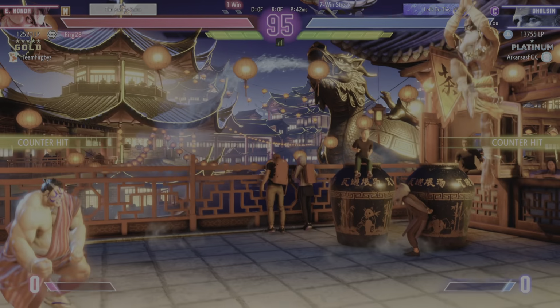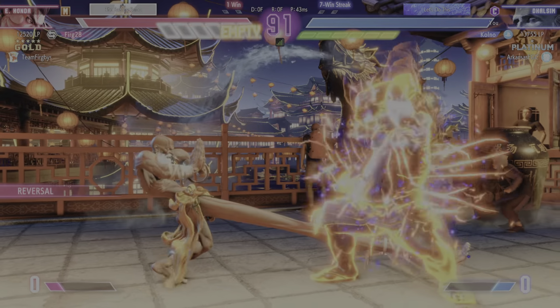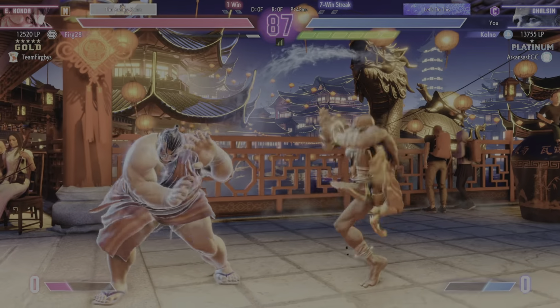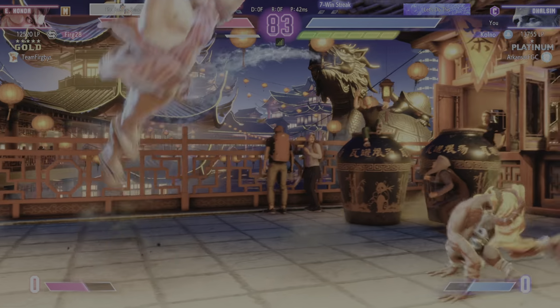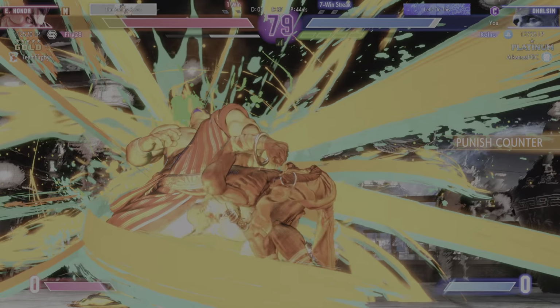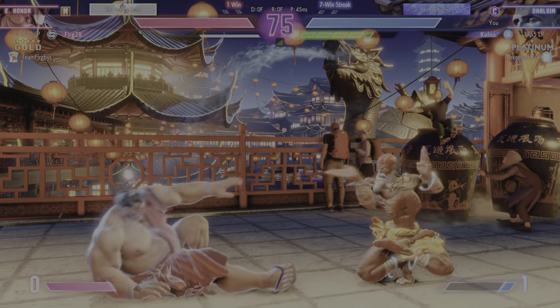Good anti-air. Can they use the corner to mount a comeback? Does not want to get stuck in the corner. Maintains composure and pushes out of the corner. Player one has used up all of their drive gauge. They need to hold out. Player 1, in that dangerous burnout state, throws them to negate the block.